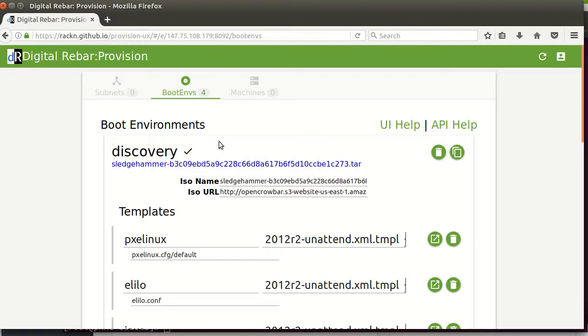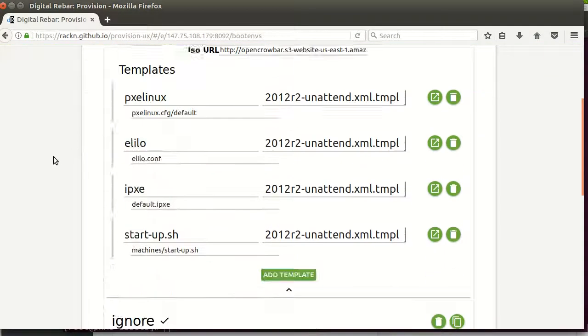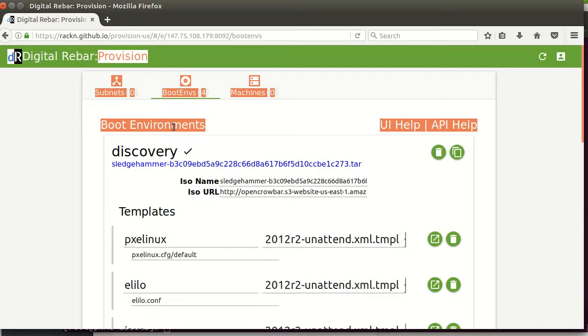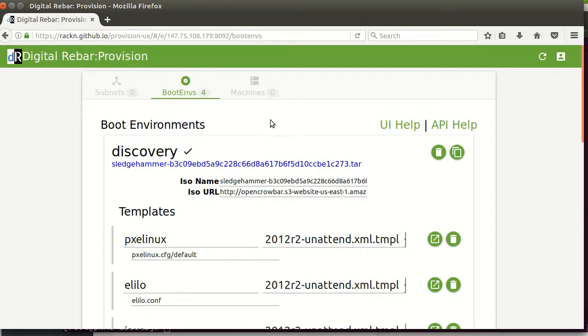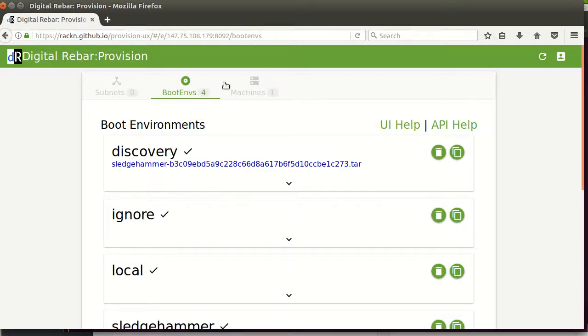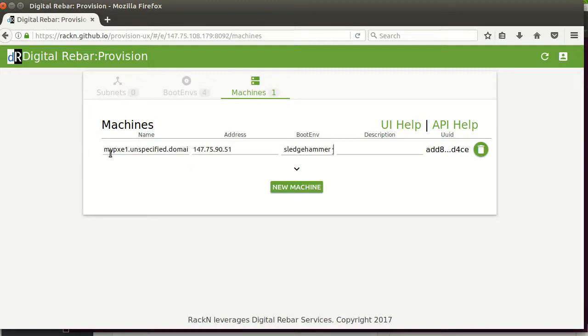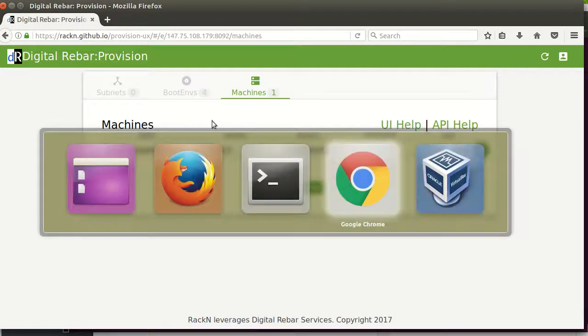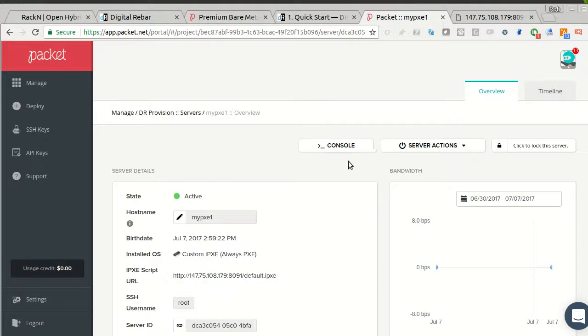If I jump back over to Digital Rebar Provision, what you'll see is the infrastructure here doesn't look changed at all. We're adding profiles and things that you'll be able to see in the UX probably by the time you're looking at this demo. The machine that I just booted, which I hadn't shown in the earlier video, went through the discovery process, which meant it registered. So right now, I have this machine on this IP address that's being told to boot Sledgehammer. If I come over to Packet and choose to reboot that machine, so here's that same machine, I can reboot it.